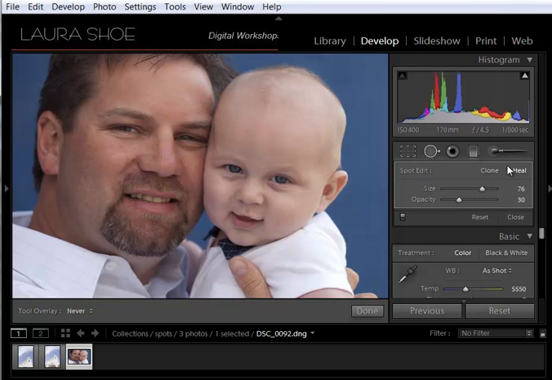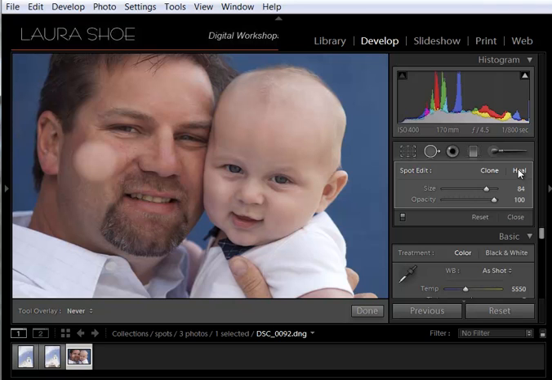Now I'd like to talk about the difference between healing and cloning. Now I'm going to do something very obvious so that you can really see what this is doing. I'm going to fix the father's cheek here. I'm just going to click, and I'm going to draw the source from the baby's forehead. Notice how what I've done is a straight pixel copy. If I type H to hide, I've simply copied pixels from the baby's forehead to the father's cheek. That's what clone does. It's a straight copy of pixels.